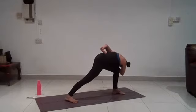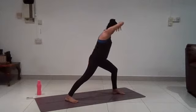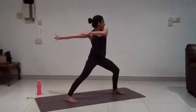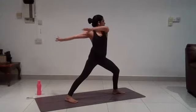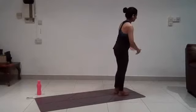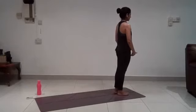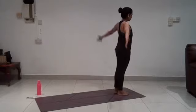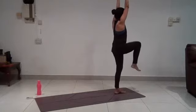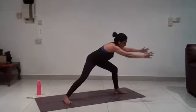When you're ready, come up with your palms facing the front of the mat, your face facing the back of the mat. Circle your palms all the way to the front of the mat. Bring your back foot all the way forward to your dantian. Inhale, circle your arms all the way up, right knee up. Exhale, right foot all the way back, to the front of the mat, sorry, and your face to the front.